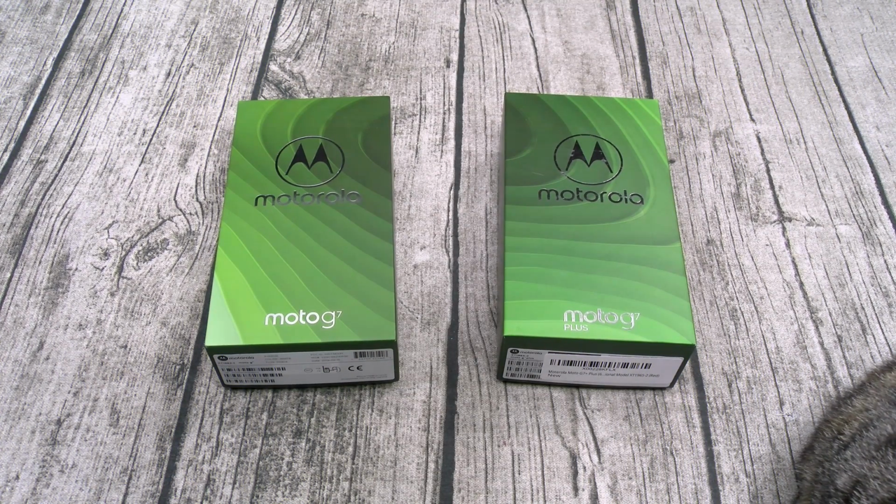Another difference. On the G7, you got one single speaker that's bottom firing. On the G7 Plus, you got dual stereo speakers. The G7 has Bluetooth 4.2, the G7 Plus, Bluetooth 5.0. They both have NFC, a headphone jack, USB Type-C, fingerprint sensors, and face unlock. So overall, what's the difference? On the G7 Plus, you get two different colors, a better processor, better camera, better speakers, better Bluetooth connection, and a faster charge. But you're paying $50 more.